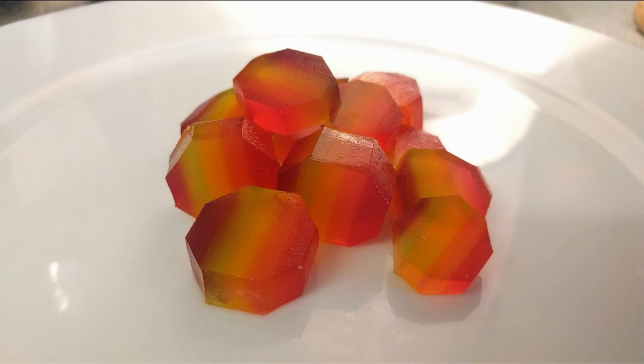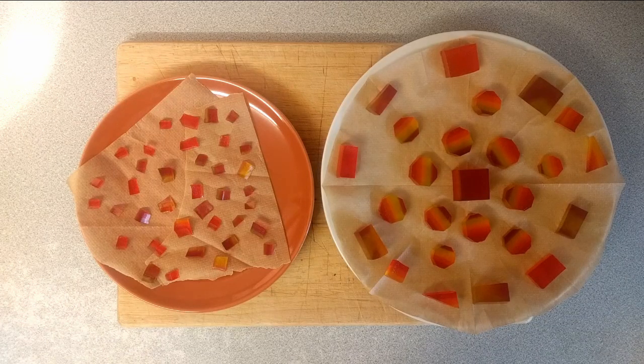But the nice thing with this is you can leave it at room temperature for about 4 or 5 days, and it will set up. It will go kind of hard and chewy, a bit like a wine gum. If you've ever had wine gums from the UK, you kind of know what texture I'm talking about. And this is how I dried mine out, just on some greaseproof paper. Just thought I'd quickly show you how I did it.